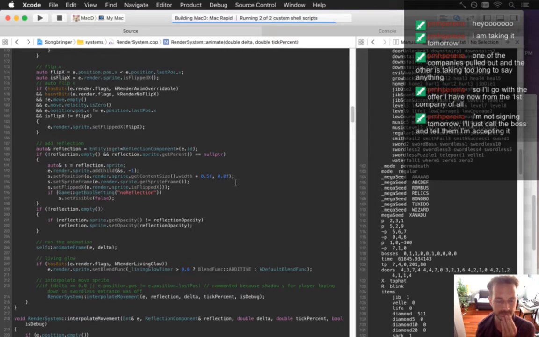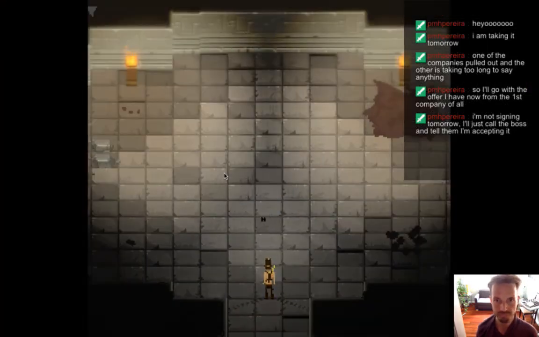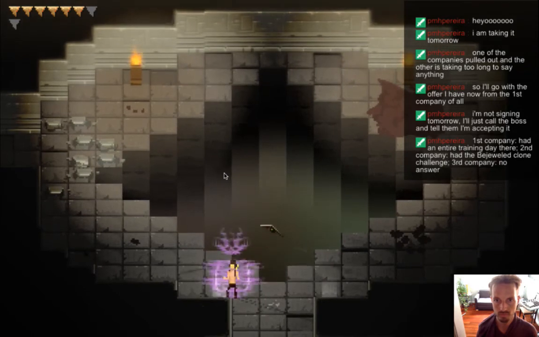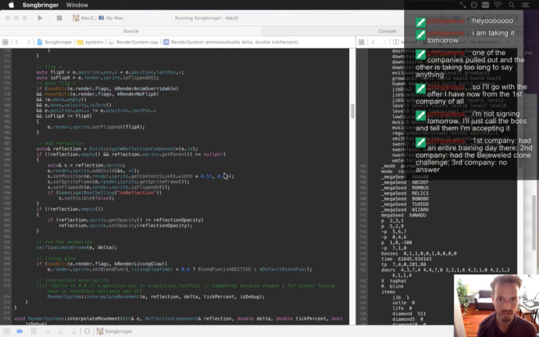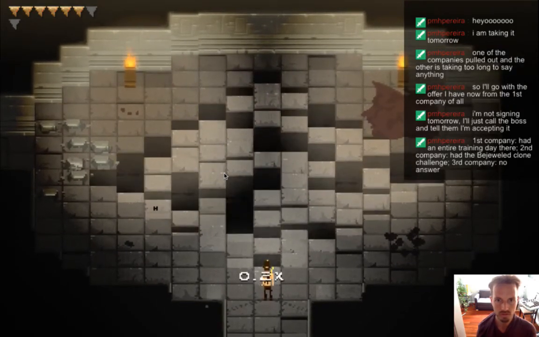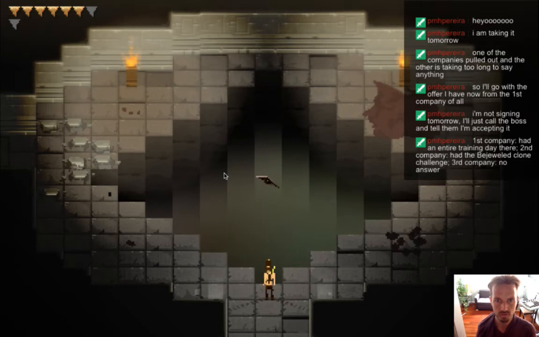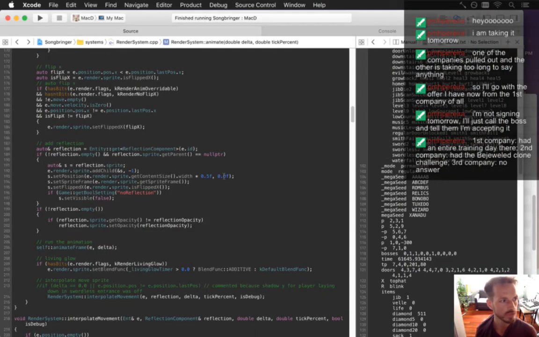Let's make sure that still looks good. The sky tiles just fell there. I wonder if it went behind at one point. Oh, damn. Yeah, they do. Gotta work on that.